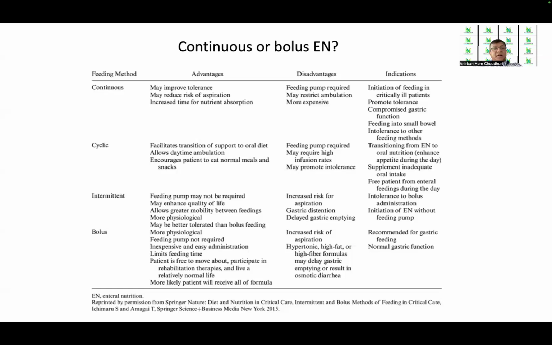So: bolus, continuous, cyclic, and intermittent. Out of that, continuous is probably the best, but it's sometimes difficult to implement, whereas bolus is probably the easiest to deal with in any patient who is tolerating and mobile, but it may have its own problems. And intermittent boluses can be a good option when either of the two methods becomes difficult.